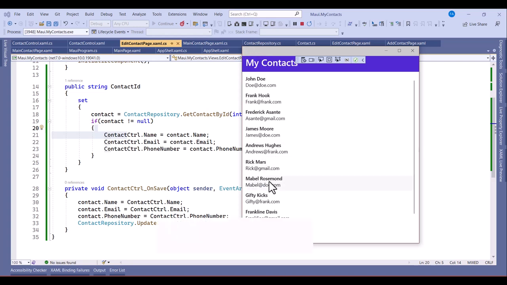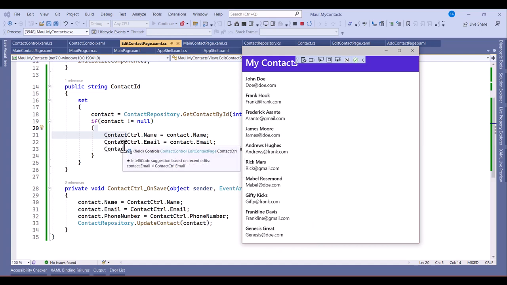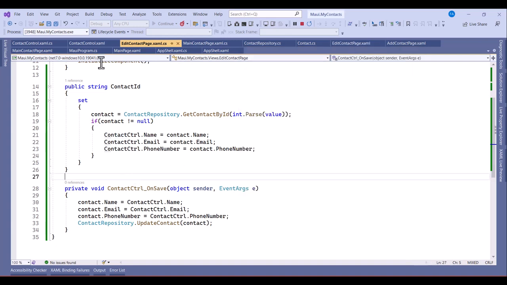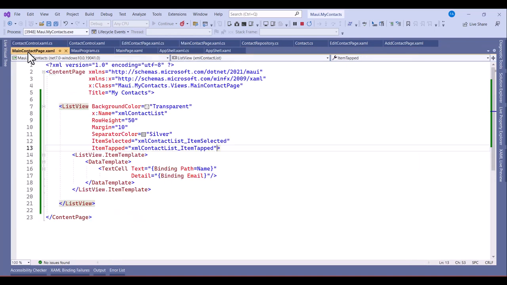Why? Because the list view needs to reload to clear up the old stuff and get the new ones. How do you reload? Let's use the next page lifecycle method known as OnAppearing. When it appears, we call this observable object collection, then it gets the current data that we have and displays it inside the list view. I think that will help us achieve the aim. So let's go to the main page. And now let's go to the view code.